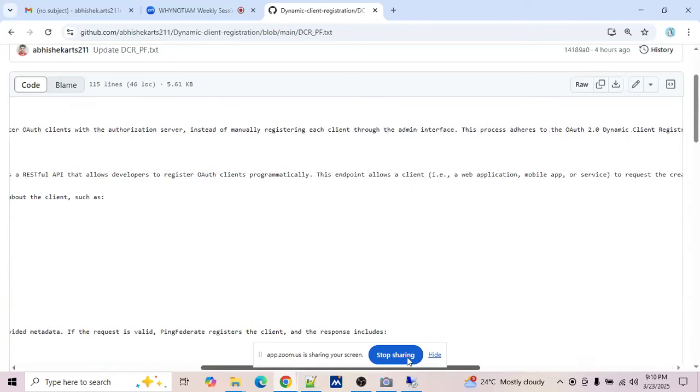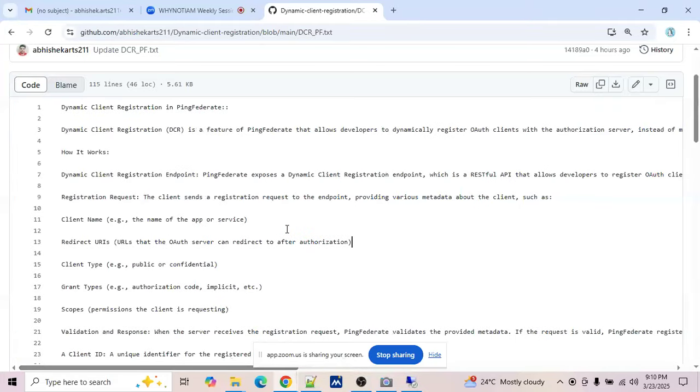So without that process, there is a way you can automate the client registration using the DCR method. In this case, the developer has to just send an HTTP POST call with some details. I'll just show you how we can do that. So basically, you first need to authorize yourself to Pingfederate using a kind of access token that Pingfederate issues to you. And using that token, you need to pass a body with the basic details, right? What grant you are going to use, what the client name should be, what the scope should be. You just need to pass a few values, and then your connection will be ready in Pingfederate by just passing those values to the dynamic client registration endpoint.